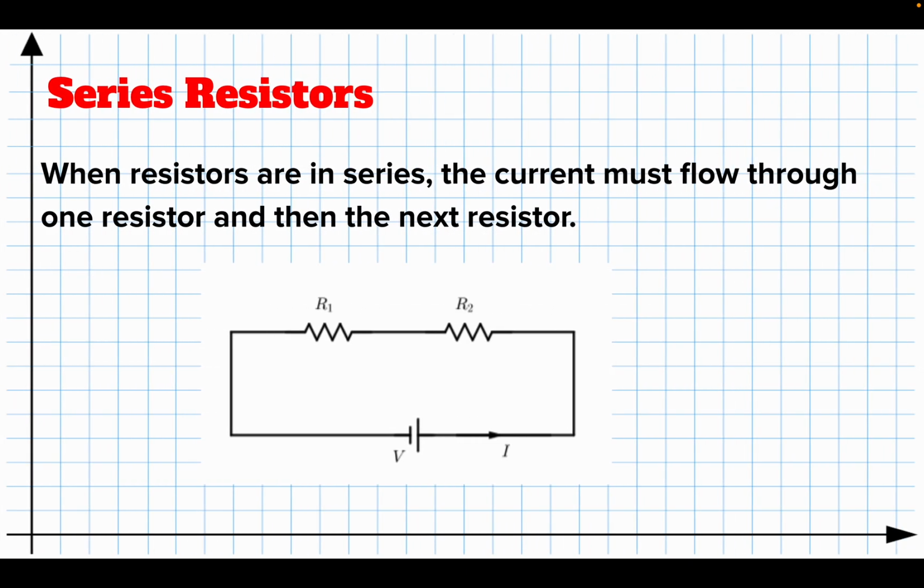So what we're going to look at today is what happens when resistors are in series. And you guys played with this in the lab on Tuesday. But when they are in series, the word series means you have to do one thing after the other, right? So Harry Potter, the books are a series because you read book 1, then you read book 2, then you read book 3. Resistors are in series if the current goes through one and then the next and then another one maybe, and then finally back to the battery. So the resistors are one after the other, and that's why we call it a series circuit.